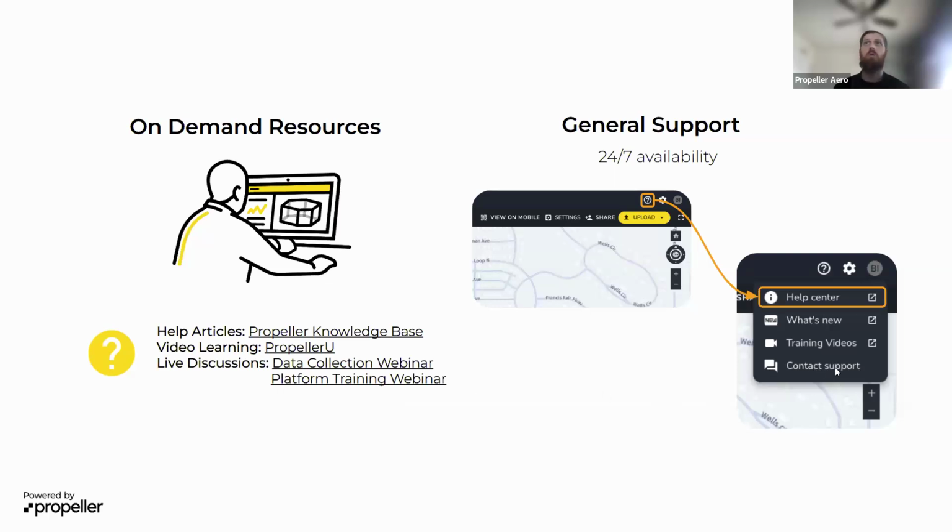There's also a contact support button here. So if you ever need to reach anyone, 24/7, you can start a thread in that contact support. It's going to take you through like a type form to triage who needs to address the issues that you're having or the information that you need. And then people will be CC'd and brought into the conversation as needed. So really good option for that 24/7 support.